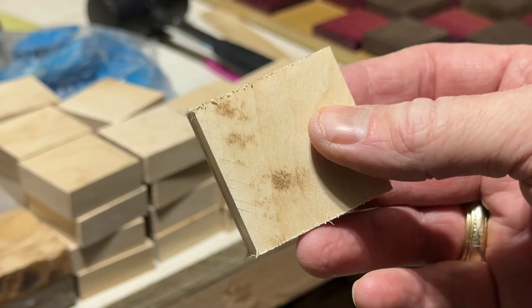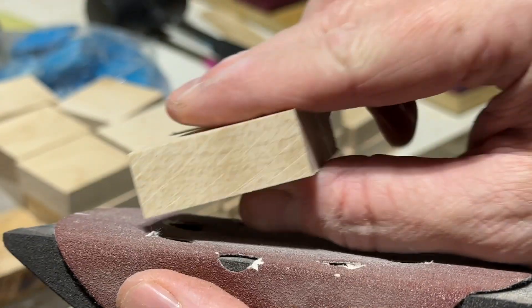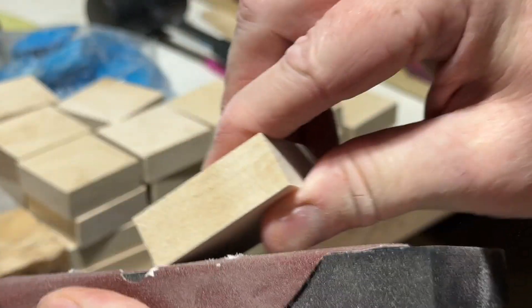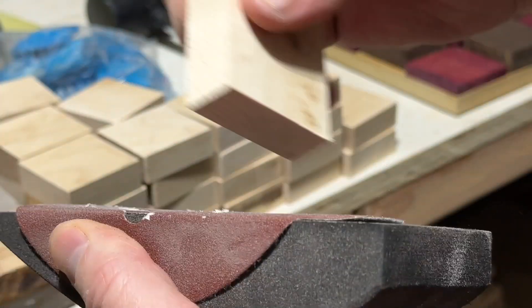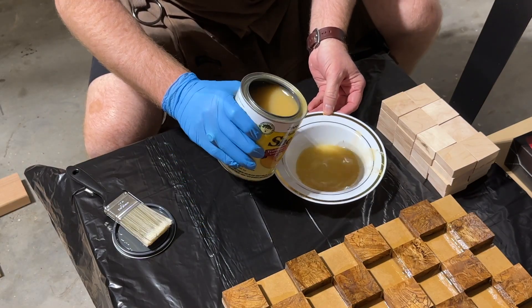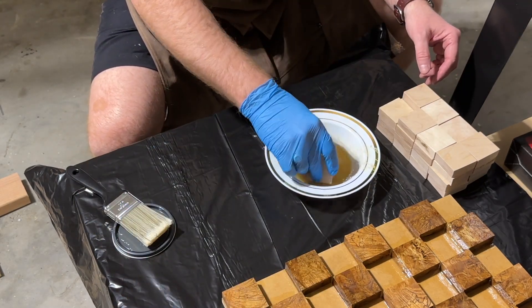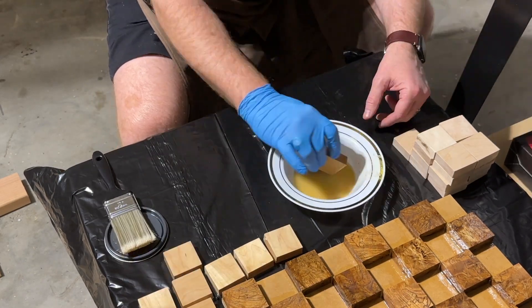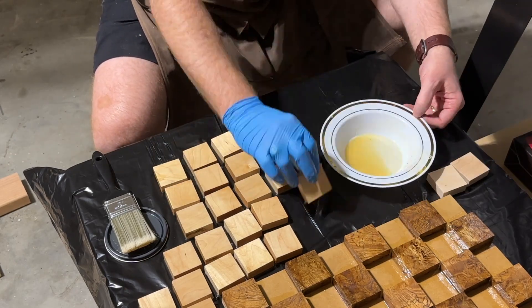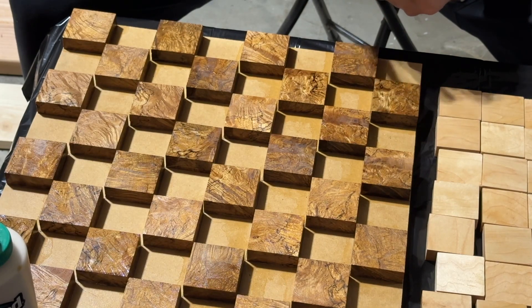Back to the build. After cutting all the maple squares, I cleaned up the feathered edges with some hand sanding. Although this will be sanded away later when we run it through the drum sander, these feathers can again cause epoxy bubbles, so it's best to get rid of them now. I sealed each piece of maple with shellac — this time I poured some shellac into a bowl and dipped all 6 sides of the square into it. Once dry, I added a solid layer of wood glue to the bottom of each maple square and added it to the MDF base as well.